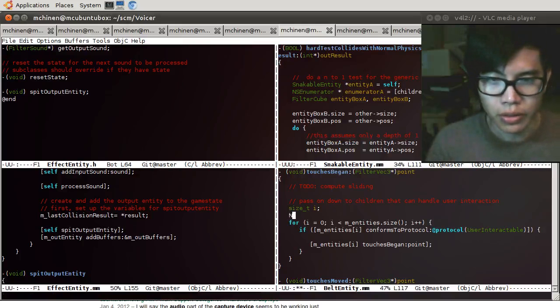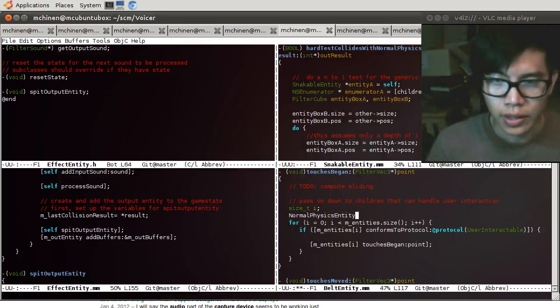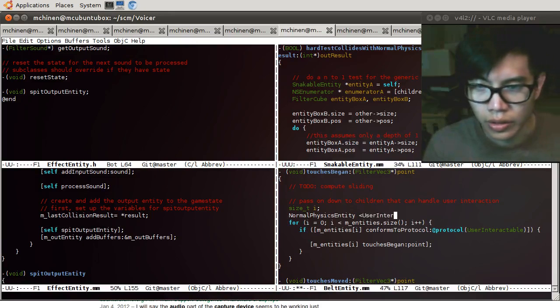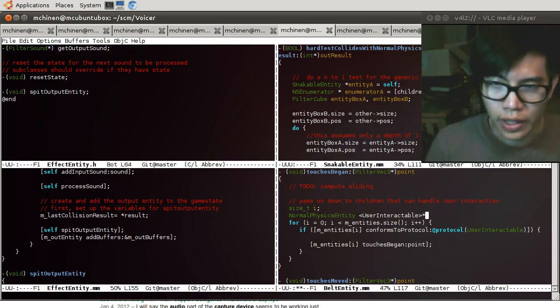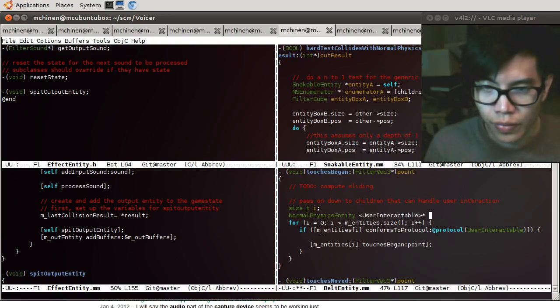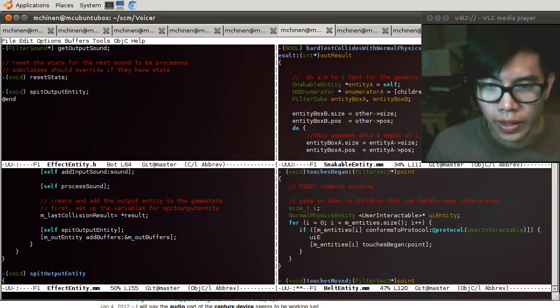So what we do is normal physics entity, but we add the user interactable property and have a pointer, and that's called UI entity. How's that? And here we do UI entity.